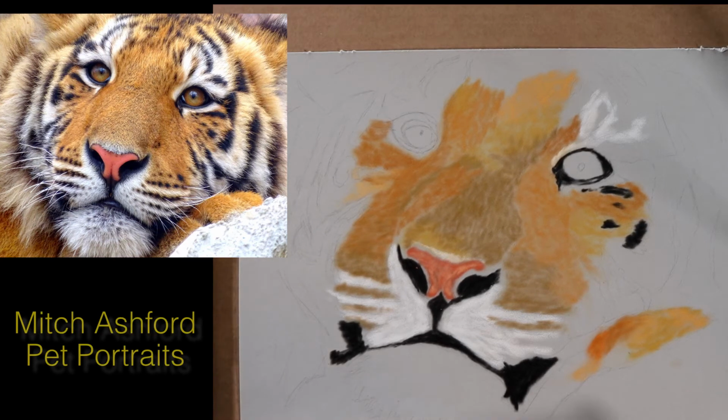And from a distance, that almost looked like hair. So that's going to be one of the boons of this technique: it almost sort of looks like hair, even though you haven't really done anything, except just run your pastel across it and talk to the camera, for my whole 3 viewers. Hello, 3 viewers.